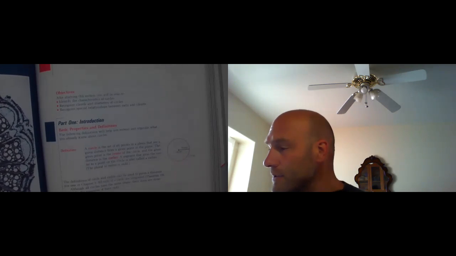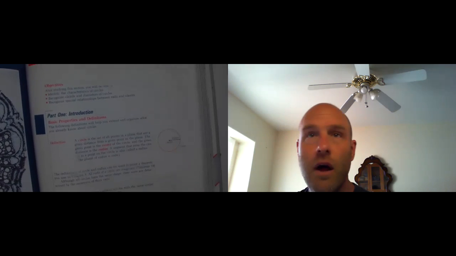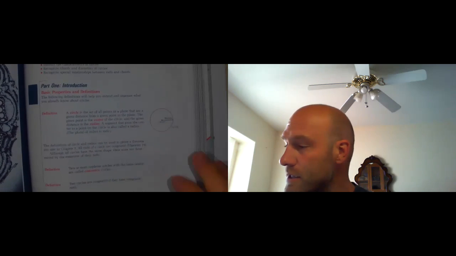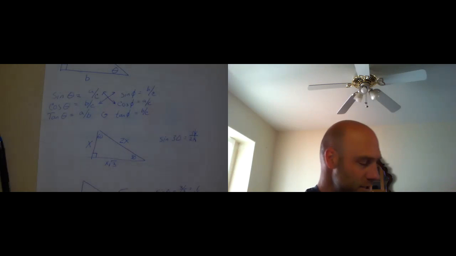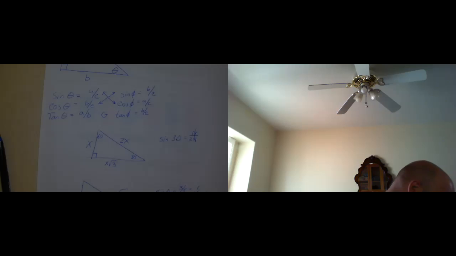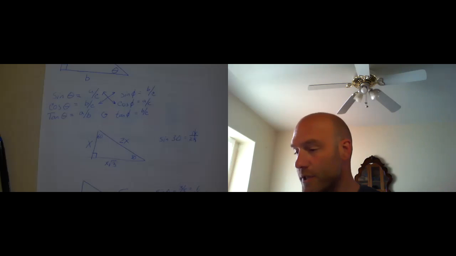We've talked pretty much all year about some of these things, like radii and the center. We talk a little bit about concentric circles here, and get real formal about the interior and the exterior. We mentioned what a diameter is and what a chord is. A chord connects two points on the circle.